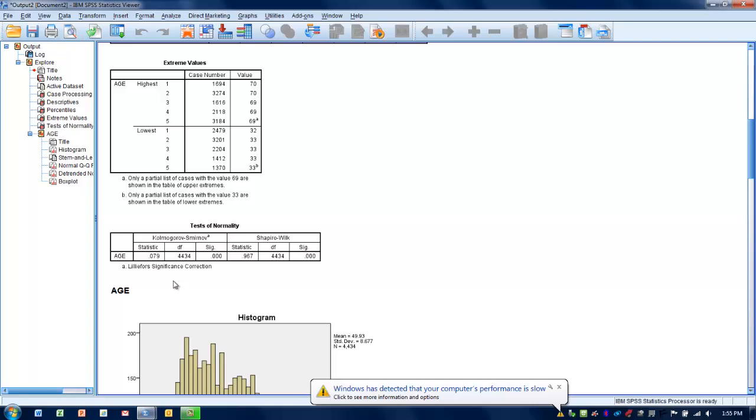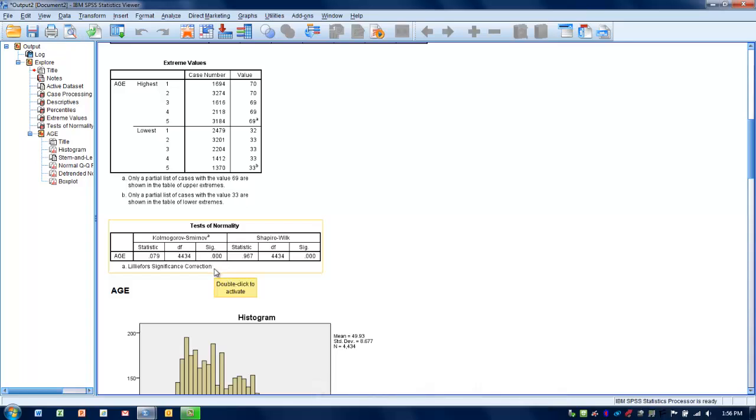Whereas if the tails taper off consistently, like you would see in a normal distribution, it somewhat ignores that. And so the drawback of this is even if you have a slight deviation from normal in the center of the distribution and the rest of the distribution is pretty normal, you might still get the result back that this is a non-normal distribution. And so what we do is we look at the significance value here, and if it's less than 0.001, then we would say that it is a non-normal distribution. And in this case, this is less than 0.001. And so using this very stringent criteria for normality, we would also say that this is not normally distributed, and therefore it most likely is not appropriate for parametric statistics like t-tests or ANOVAs.